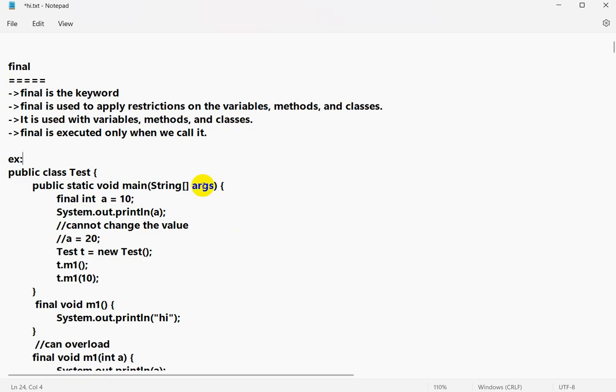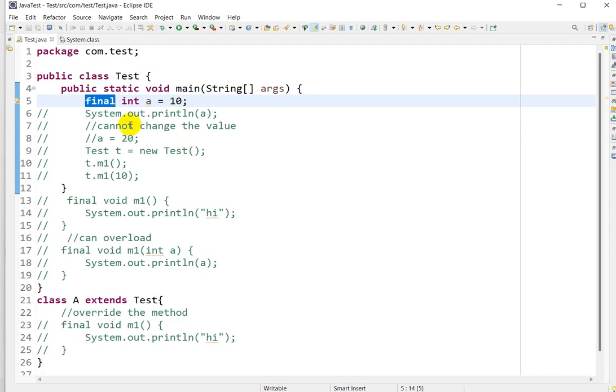Final is a keyword used to apply restriction. So if we declare a variable with the final keyword, we can't change that variable's value.